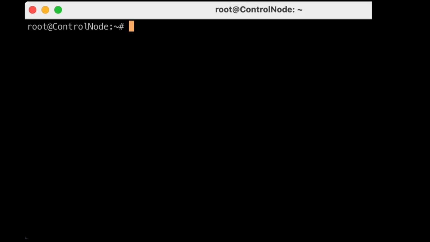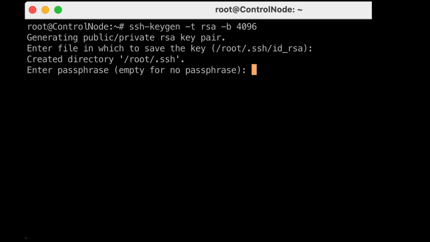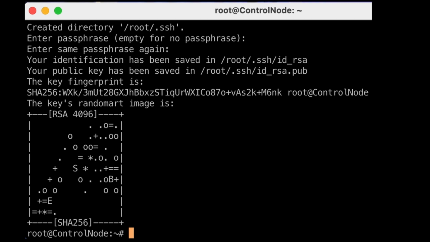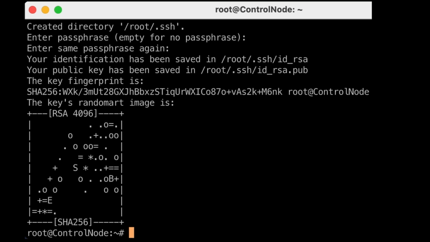Okay, I'm already in my control node, and so the first thing I'm going to do is to create the public private keys. So I would just select the RSA type, and I'm going to create the keys in the default file. I'm just going to leave it empty, enter. So the command I'm using is ssh-keygen. It's a basic utility in your SSH keys infrastructure. Okay, and we can see that we already have the public private key created in the .ssh folder.